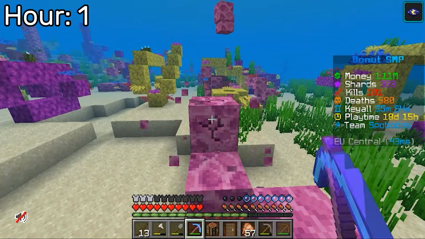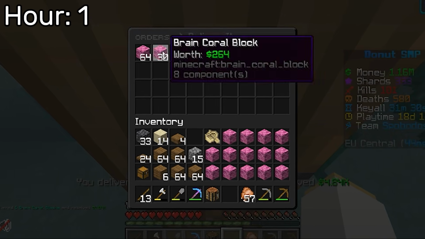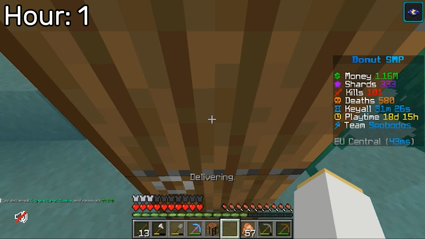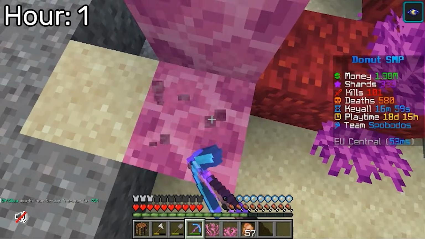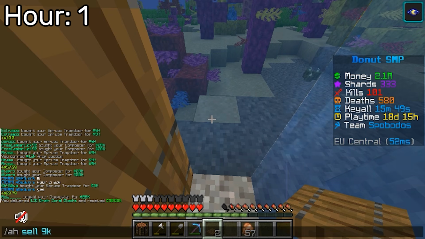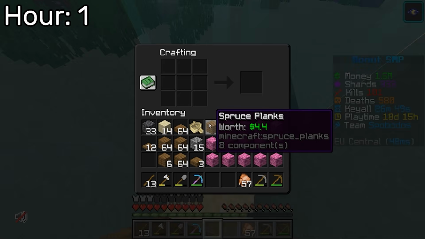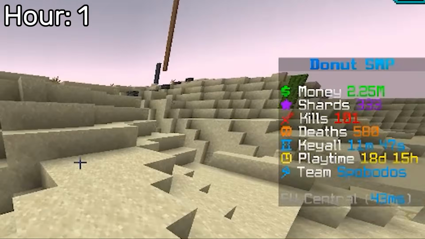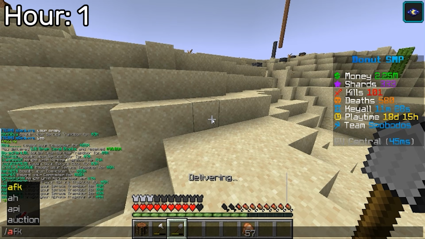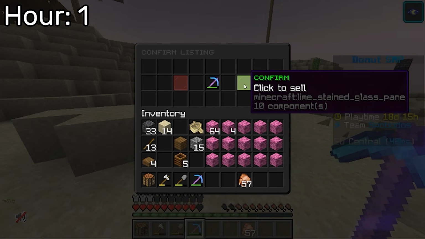Actually 1.1 million. But you see, this selling coral blocks method works pretty well and makes actually a lot of money. I just kept mining coral and selling it on orders. In the meantime, I continued listing trapdoors, composters and other wooden items on auction house, and not long after I reached 2.25 million. I sold all the remaining coral blocks I had and listed my armor and pickaxe on auction house since I didn't need them anymore.